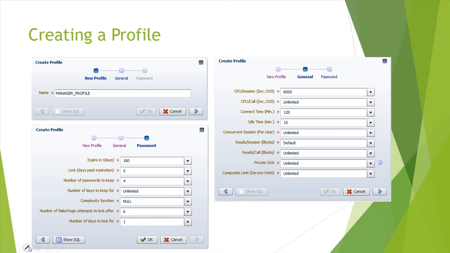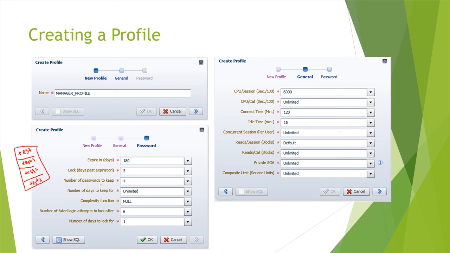So this is the history, where we use number of passwords. The current password is test. This is the password history. So if you want to use the same password test again, you have to change the password 4 times. For example, you change the password to test1, then you change it to test2, then you change it to test3. So this is the history.